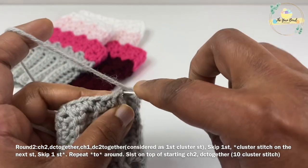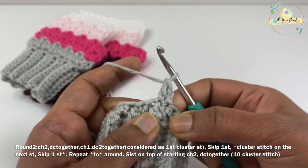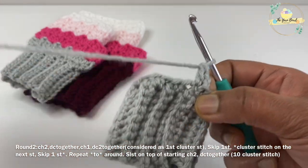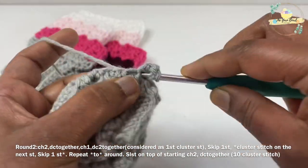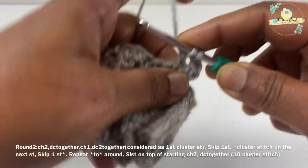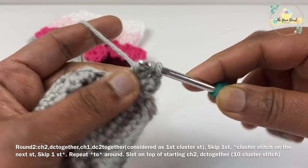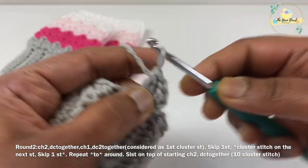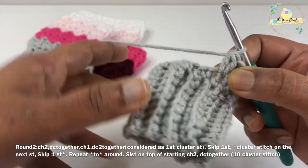But since this is our first stitch, we will work a chain 2, double crochet 2 together, which is considered as our first double crochet 2 together. Then I'll work a chain 1 and work double crochet 2 together on the same stitch. So this is considered as our first cluster stitch. So when I say cluster stitch, I mean double crochet 2 together, chain 1, double crochet 2 together.